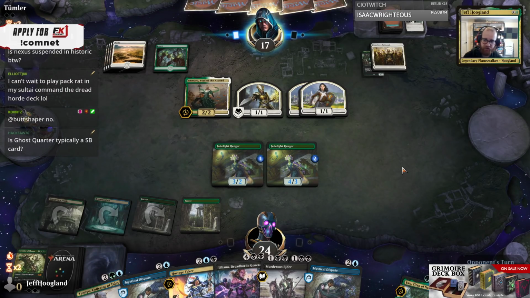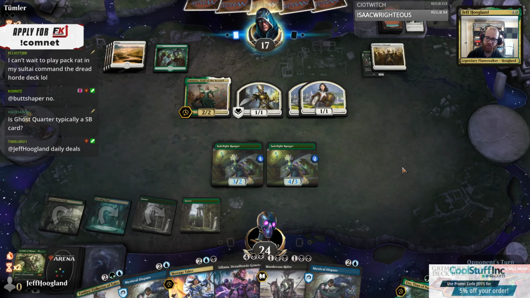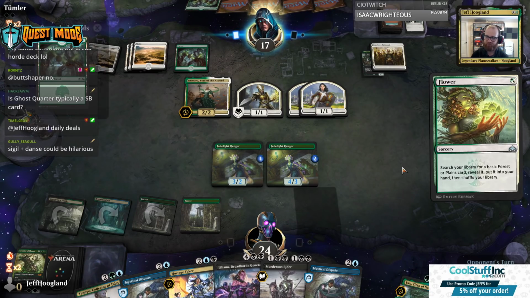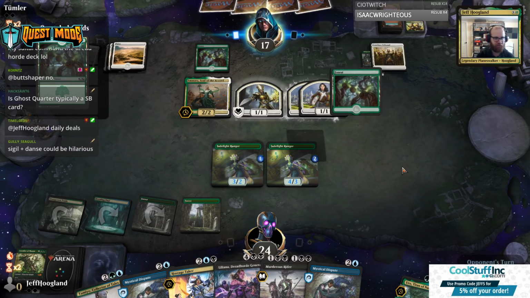Is Ghost Quarter typically a sideboard card? No, you make room to play it in the main deck as a colorless land. I do need to check daily deals after this league, you're right. You are definitely right.